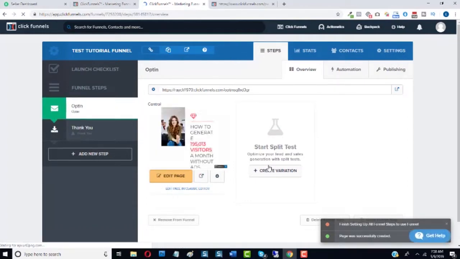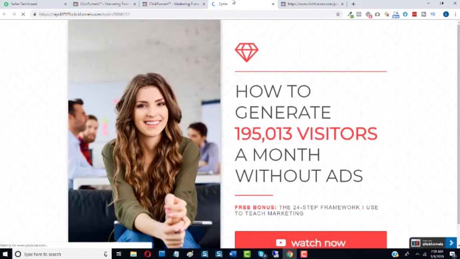The next thing we need to do is to edit the page and make it look like our product. Now, the idea is for you to understand how to move things around, how to adjust and edit a particular page to make it look like yours. So the first thing we need to do right now is to open this in a new tab. Now this is how it looks on the front end.